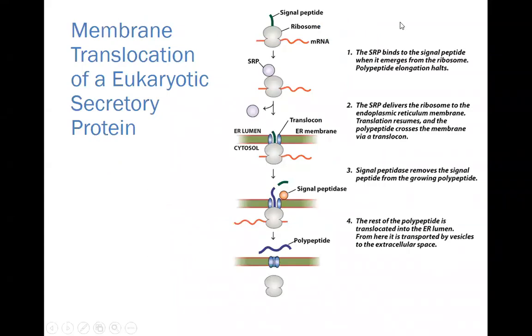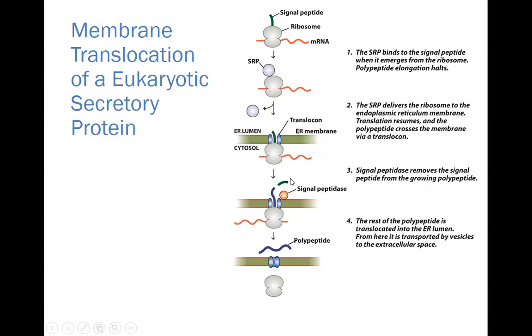Okay, so membrane translocation. The signal recognition particle binds to the signal peptide, that comes out first. So this is your mRNA, your ribosome, and you can see that this is your newly made protein. The N-terminus comes out first, is then bound by this SRP, signal recognition particle, which then moves the whole thing to the ER membrane, and then the ribosome starts translating again, and the protein is actually being secreted into the ER while it's being made.